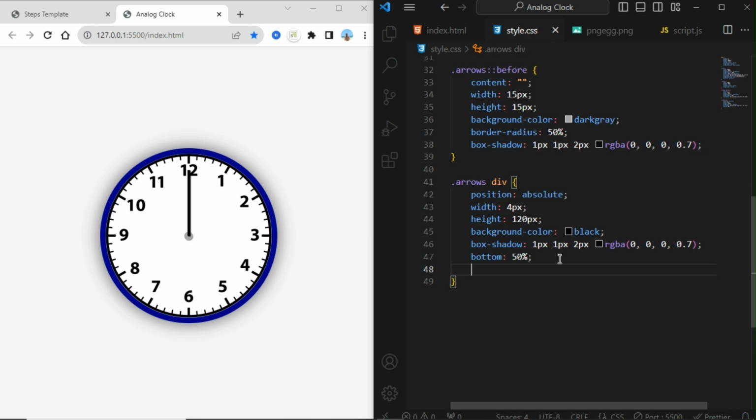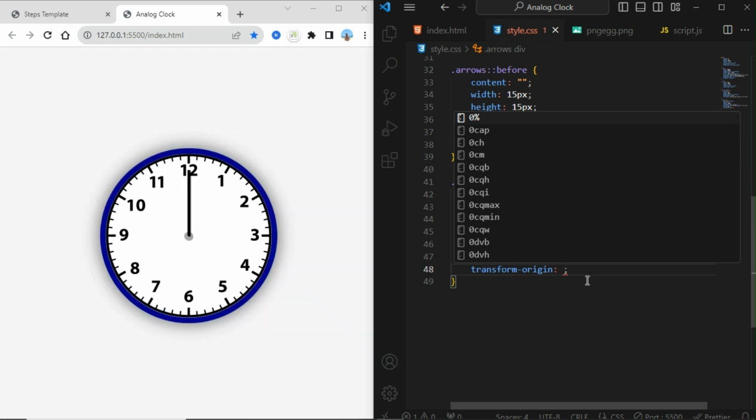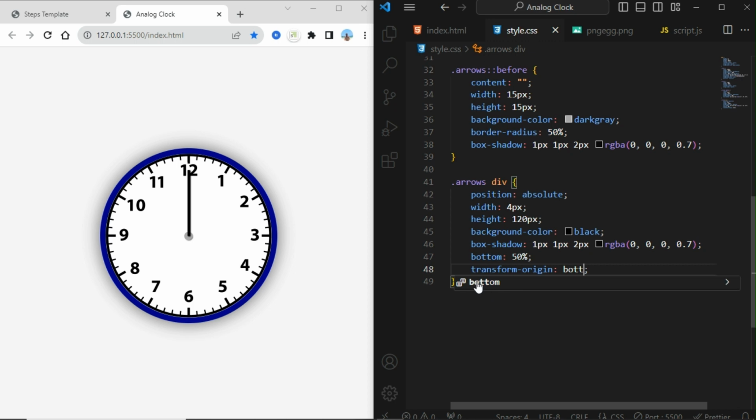And now the next item is we need to set its transform origin so that the hands themselves will be rotating based on the setting that we provide. We will give it bottom center. This means they will rotate from here. You see here. Okay, that's what it means.